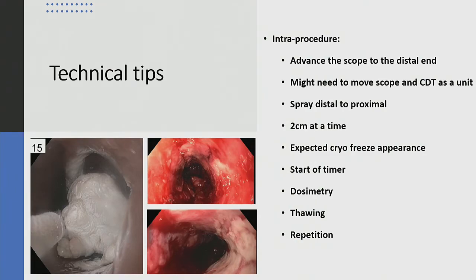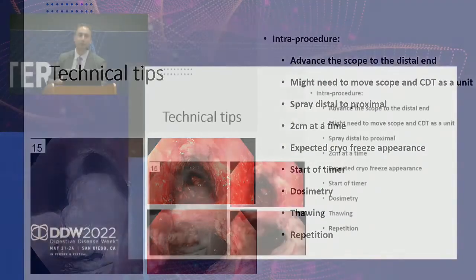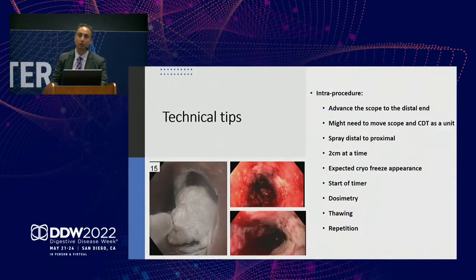In frostbite, the recommended treatment is a rapid thawing of your fingers, because you get less damage. So it's important to have the thawing be slow when you're trying to kill the cancer, and repetition. And I think probably the third treatment is the most effective because you get the fastest freeze.